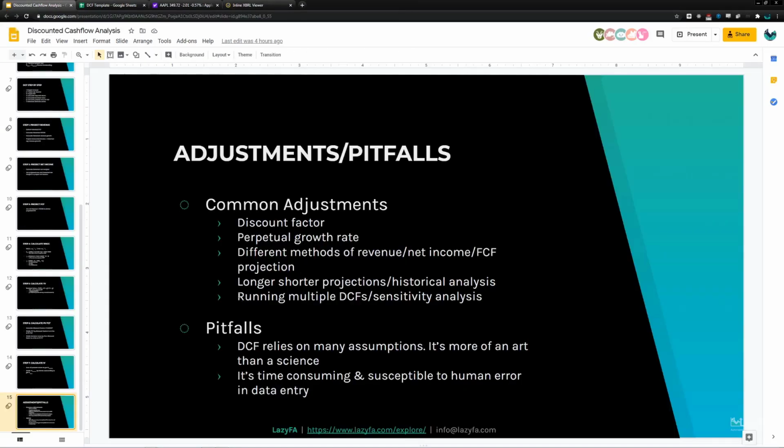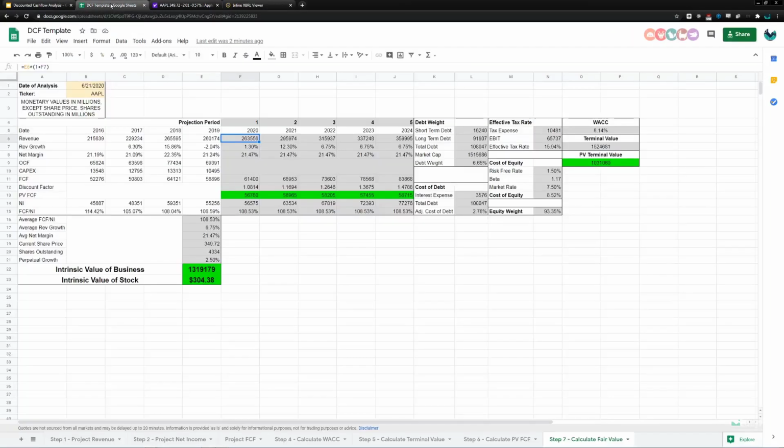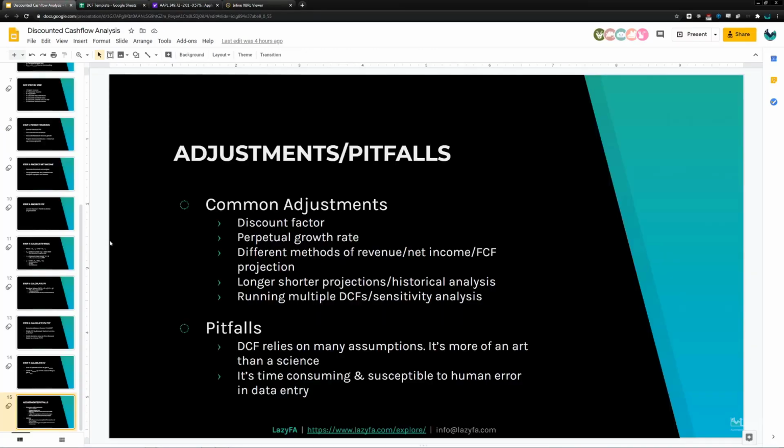And another thing that people do a lot is use what's called sensitivity analysis, where they will run multiple discounted cash flow analyses in order to come up with a range of intrinsic values of stocks. So they'll play with 3 or 4 different possibilities, or 10 different possibilities, in order to arrive at 10 different potential stock prices, and then average them all together. Because the more times you do this, the more realistic and believable it becomes.